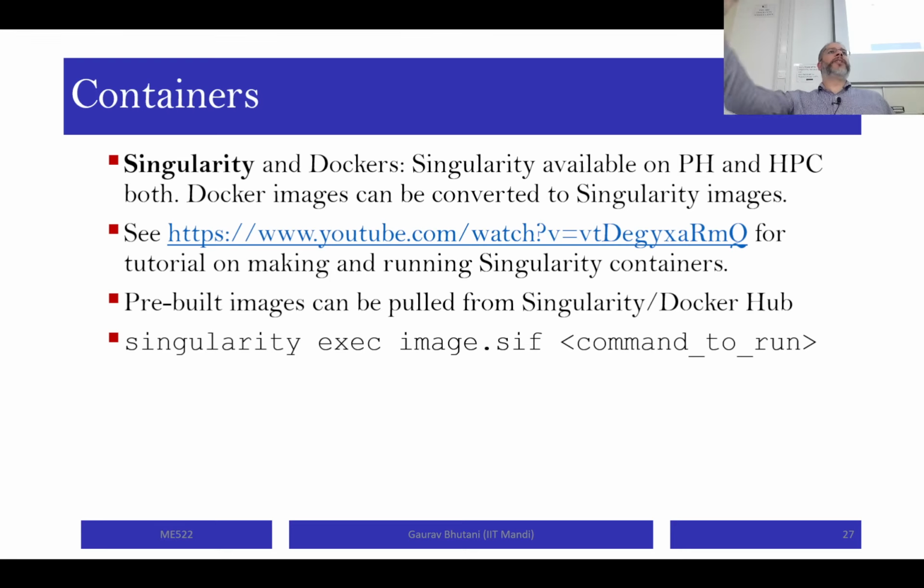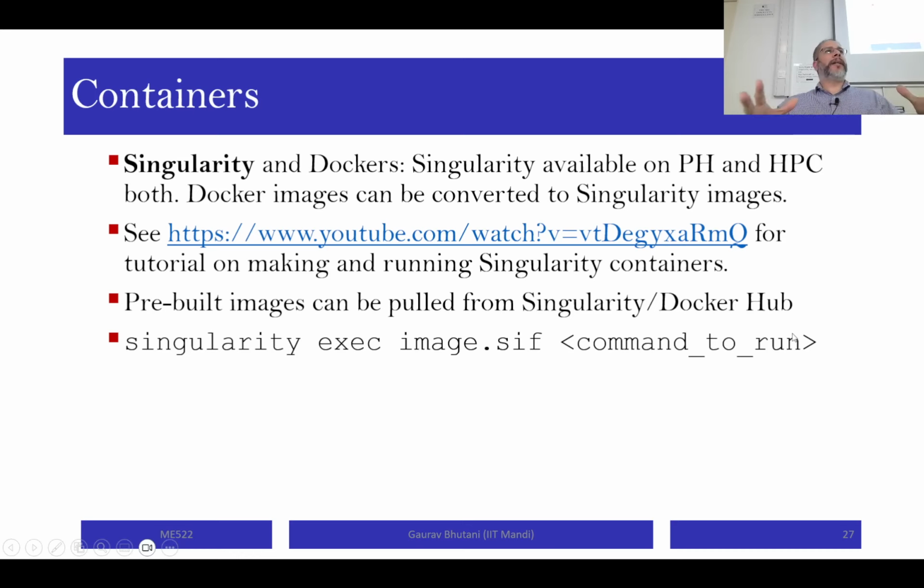You can download a basic Ubuntu 24.04 and then you can start building. In this video I explain how to build your own container with different software. Once you make a container on your local machine, on your laptop for example, with all the software installed that you want, that image can be copied to the cluster and you can launch the software using Singularity exec, then your image file name .sif, which is basically a file a few gigabytes big, and then the command to run.